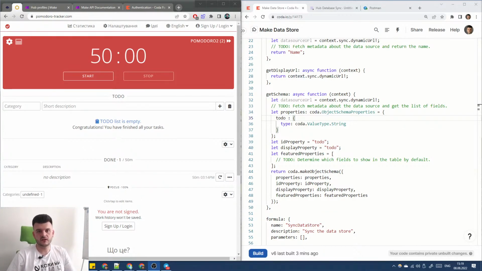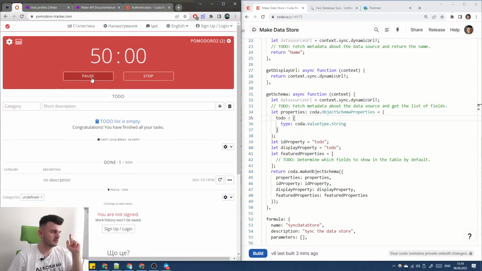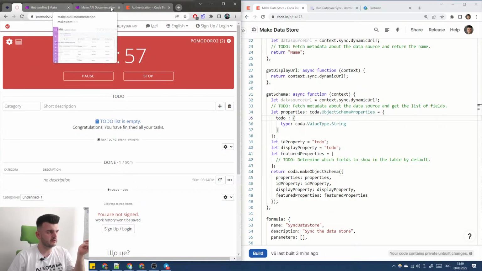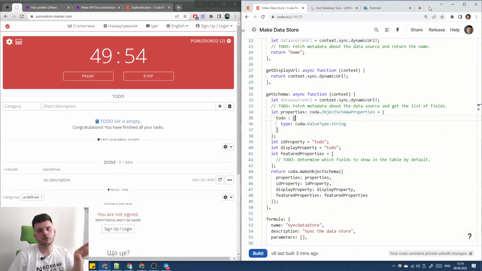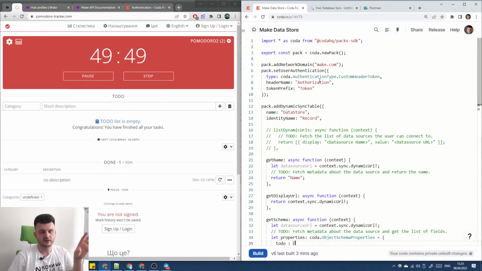Right, time for me to get back. Just reminding you that I'm not now building a pack that will be public. That's why I'm taking liberties. It takes more effort to make a pack available for public and published. You have to be more thoughtful about all the parameters you add to the pack, about how you design your formulas, because once it's out, it's hard to change. You don't want to break people's docs who are already using your formulas. You have to put extra care for that.